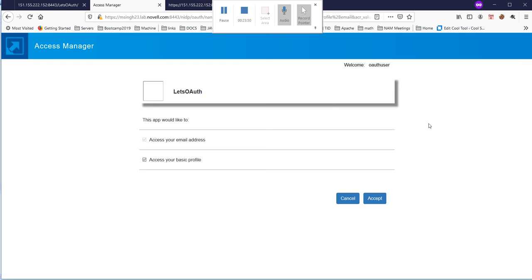The user has to provide the consent. What you can see here, email address, this is the consent you cannot uncheck. This is the mandatory consent you need to give.